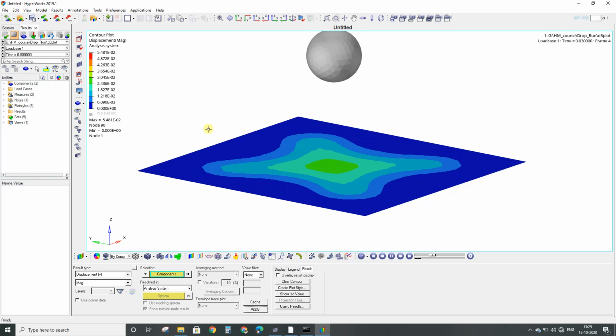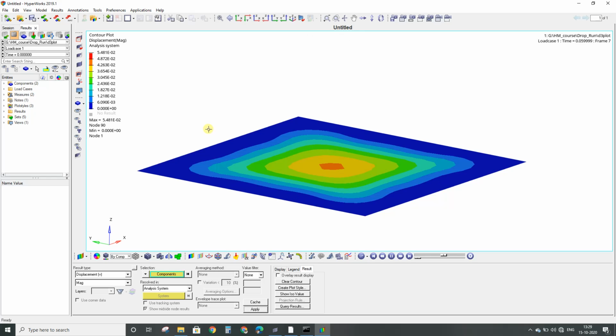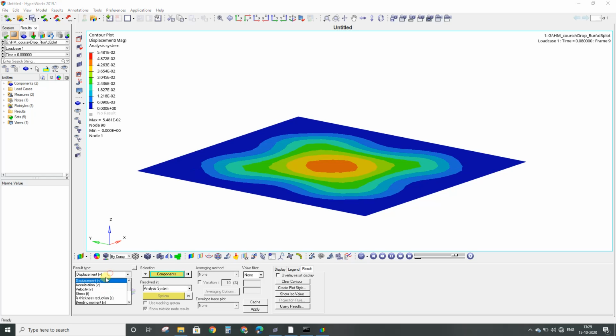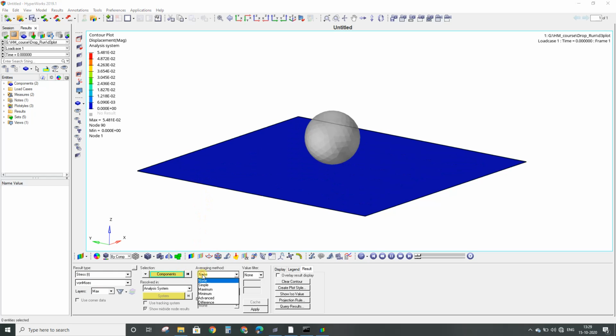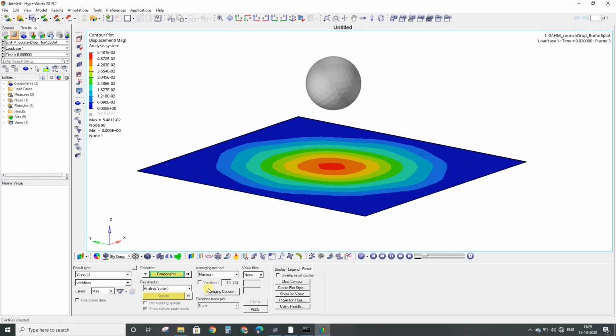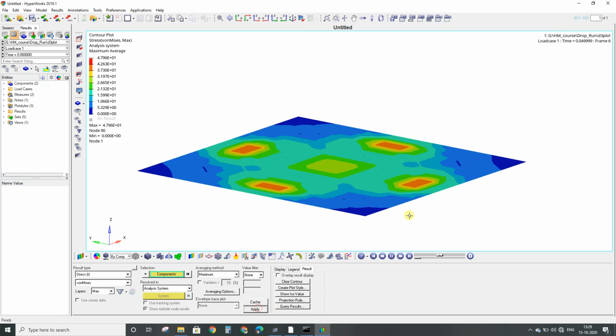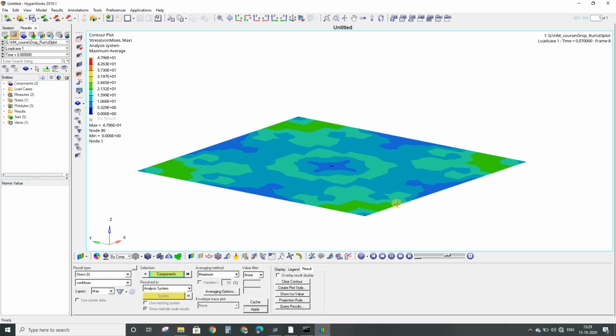Now you can see the stresses. Select this component, select the maximum, initialize it to the maximum values, apply. There are the stresses.